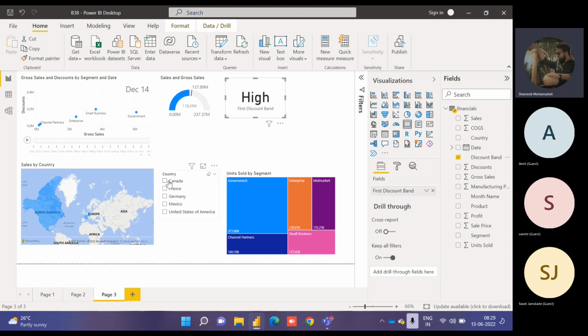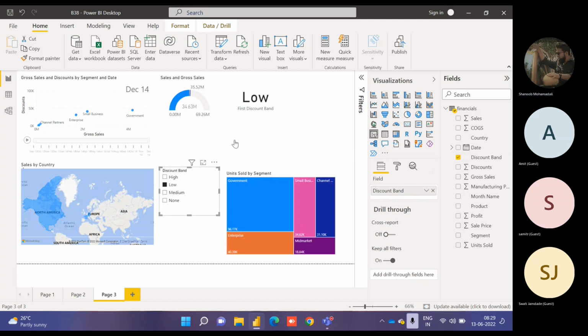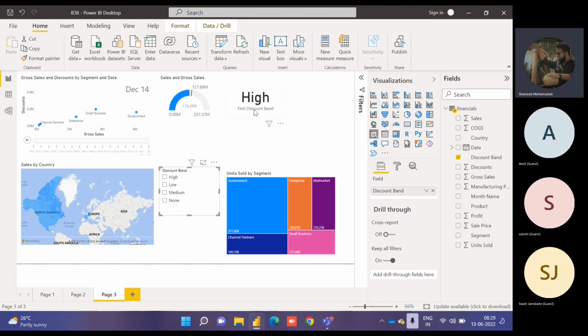And if you select a discount band, let's say in this slicer I had discount bands, then it would show the related one. If I deselect it, it will show the high discount band like that. So as we know, the card visual only displays one value at a time. Using a dimension is not that good an idea in a card visual. But in some cases wherein you have to show the title, we use text in the card visual.